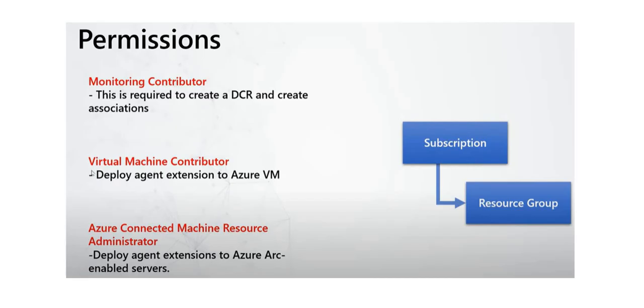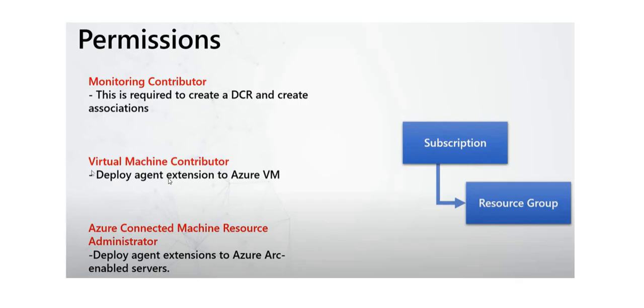Now there are certain permissions you should have, like the Monitoring Contributor role. This is required to create a data collection rule. So if somebody asks what permission we need to create a data collection rule, you need to say we need Monitoring Contributor. If we are global admin, then we can do anything, but if we are restricting the access, then this is the minimum access we should have to create a DCR. And when it says association, that means it is pointing to the resources. We attach the resource while defining the DCR, so that is the association part.